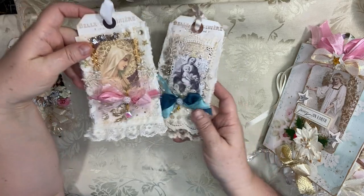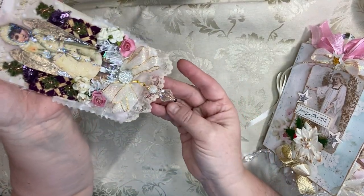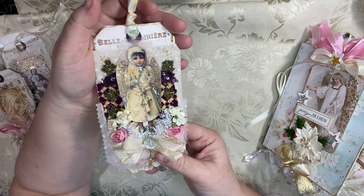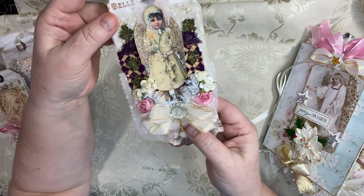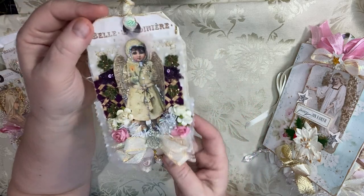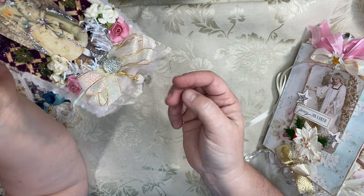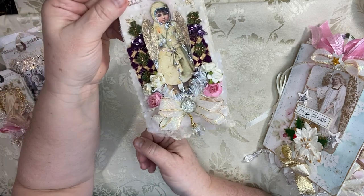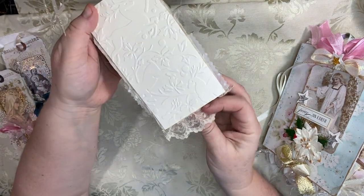So I have these too. And then the little Christmas angel is already in my shop but it's fun to just show you the details up close. A little bit of a different color palette but I just love the plums — Sugar Plum Fairies. And this one has a pretty sparkling charm that I made on the bottom. And this one has an embossed deer paper on the back.